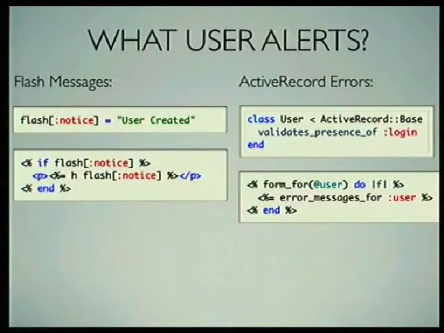So what I mean by user alerts, and there's really two things that we commonly do in Rails applications for alerting the user to different things. You have flash messaging, very common. And you also have active record errors, sort of a separate thing, but it fulfills the same purpose. At the end of the day, you want to let the user know either something went wrong or something succeeded or whatnot. And so I started creating this gem that would kind of combine them, and it's kind of expanded to some new features and so on.